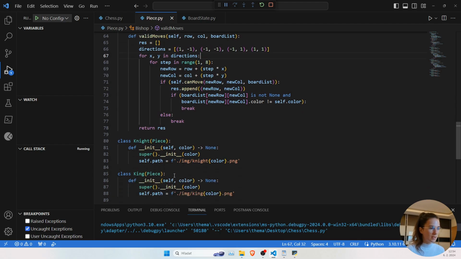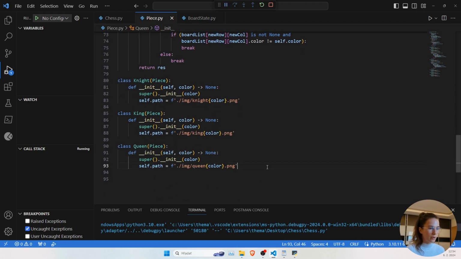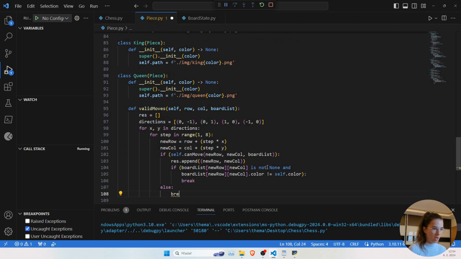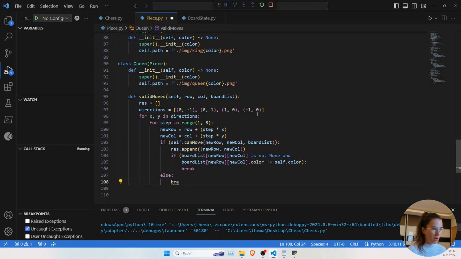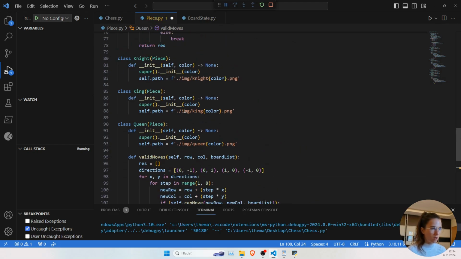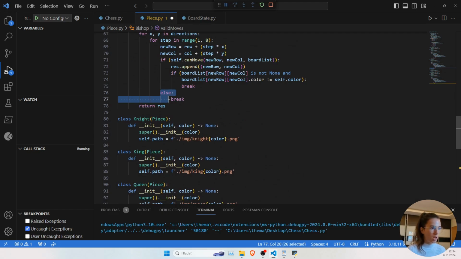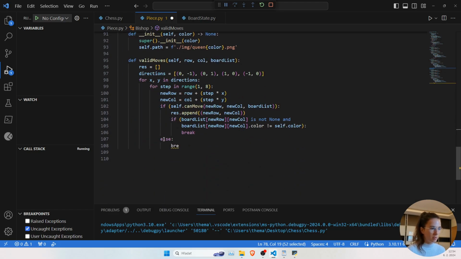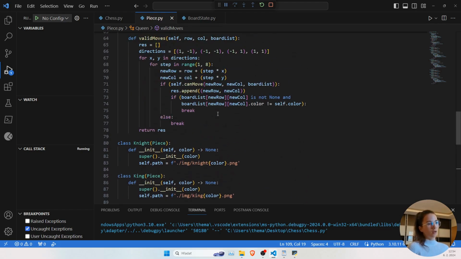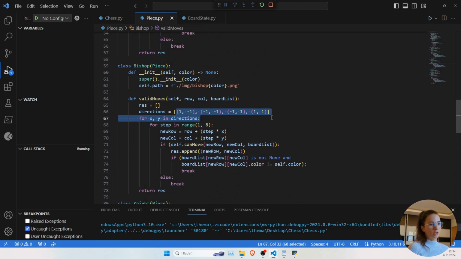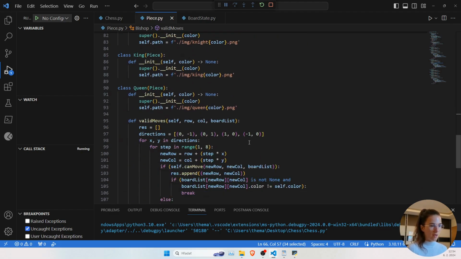And now let's say I want to apply this also for the queen. The queen is the most powerful piece in the game, but it's just a combination of the moves of the bishop and rook. So we have here the moves for the rook, we will add the moves for the bishop, and that's everything. Literally, there's nothing more you can do.